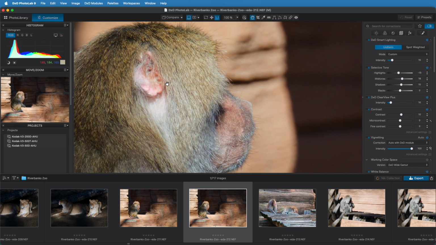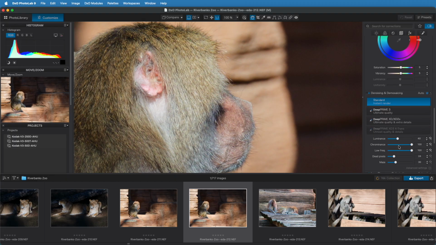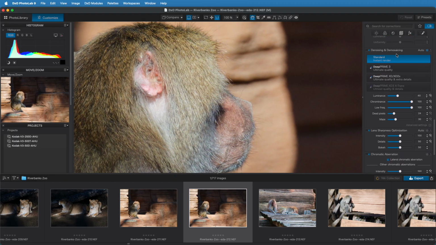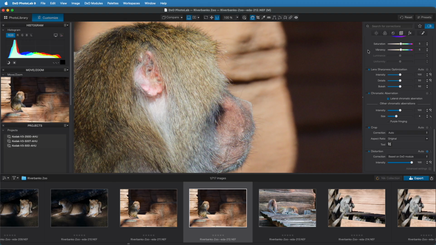And if you double click it, it'll zoom into 1:1 or 100%, so you can see it at the pixel level. And this is with the standard noise reduction. You can see right here, if we take it off, I don't know if you guys can see it in the video, but it's doing a little bit, not a whole lot, because this was probably shot at a lower ISO.